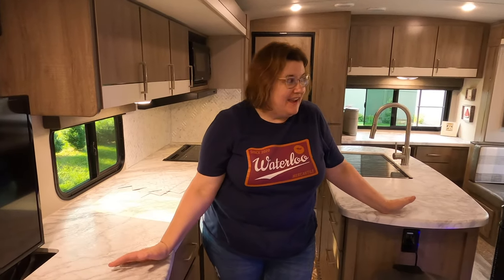So we're inside of our brand new Grand Design Imagine 2670MK. This is our first RV that we've ever purchased. It will be our second RV trip that we take. We rented an Airstream that was 16 feet long last summer, and that was our test to see if we were going to like this and if we wanted to try and actually own one and go for real.